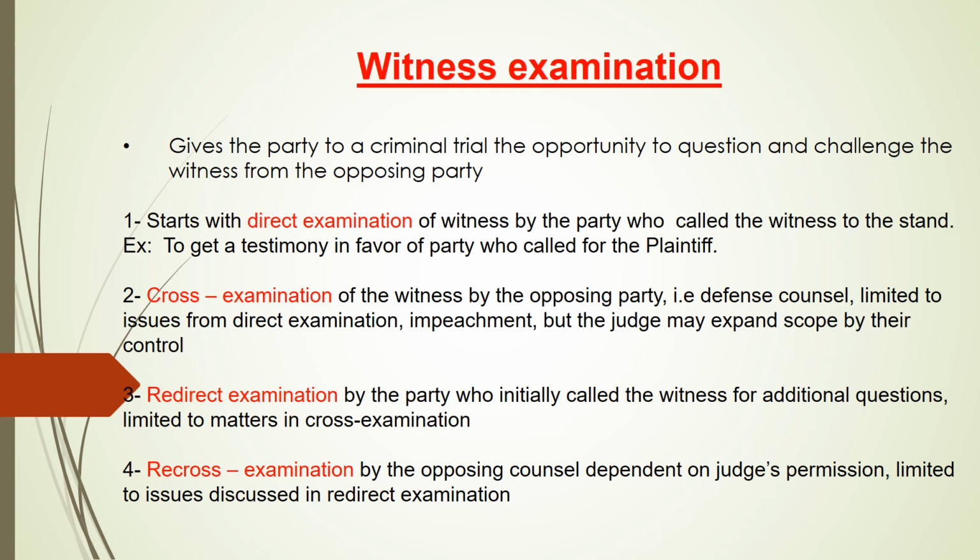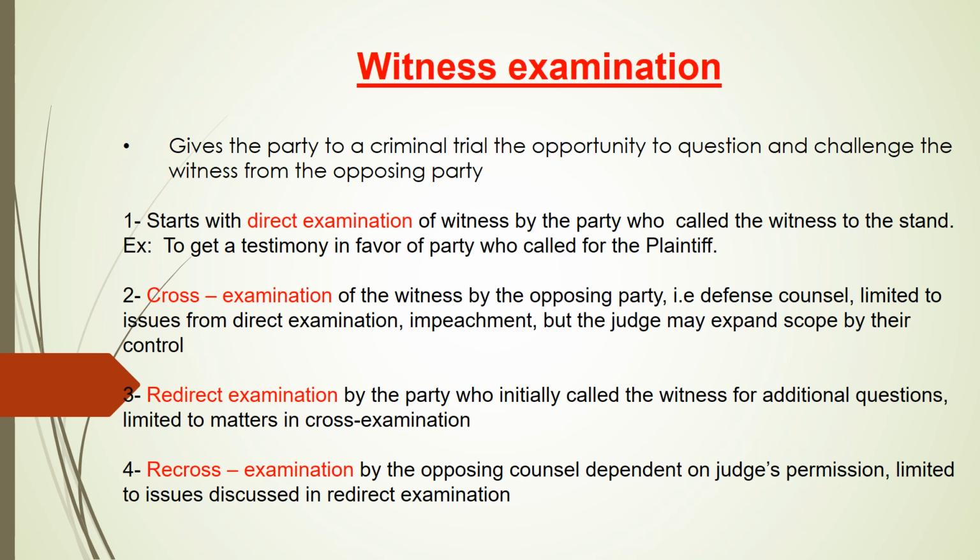It starts with a direct examination, and this is done by the party that called the witness to the stand. Now, they may want to elicit testimony of their character, which is in the form of a pertinent trait, and that is done by direct examination. When the calling party has done that part, the opposing counsel has a chance to then cross examine the witness based on the direct examination. And usually the judge has the power to control the scope of the questions that are being asked, so that they do not deviate from the direct examination questions.